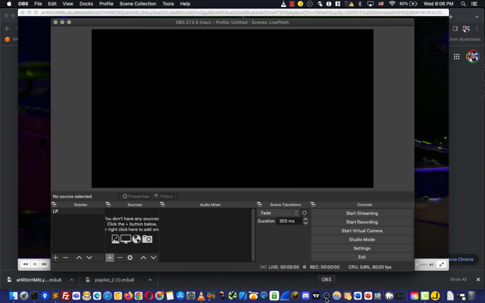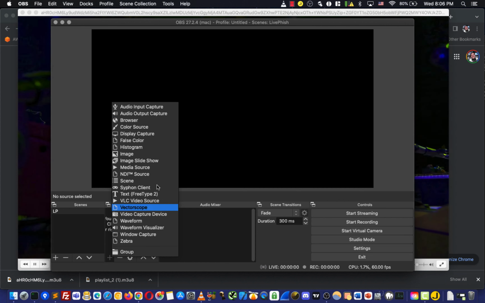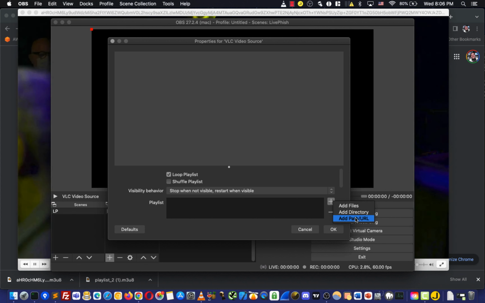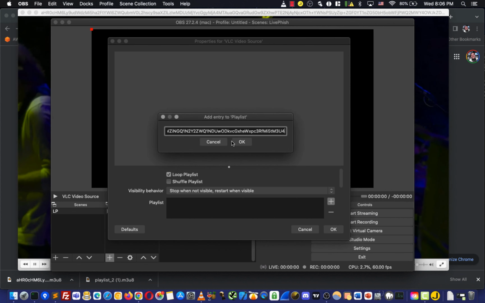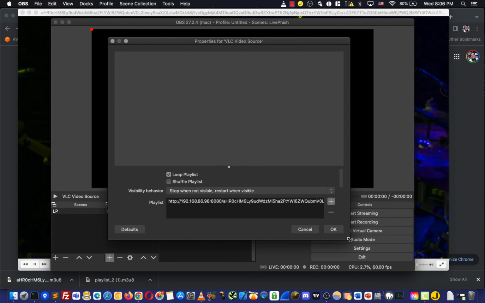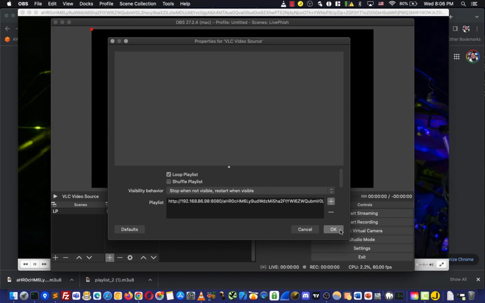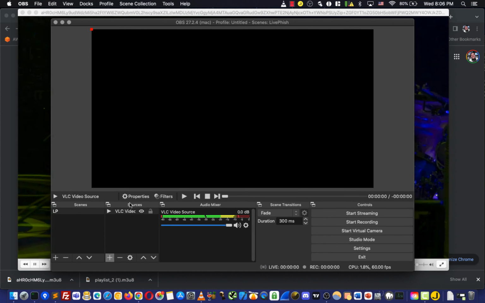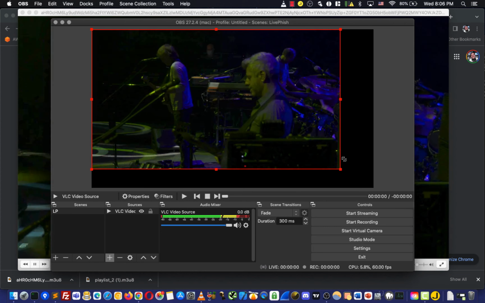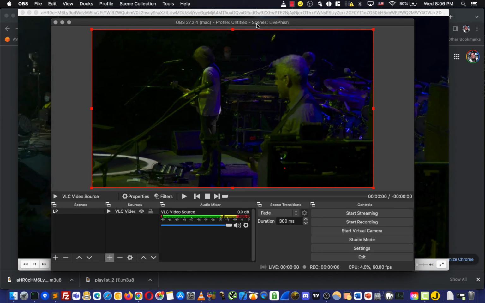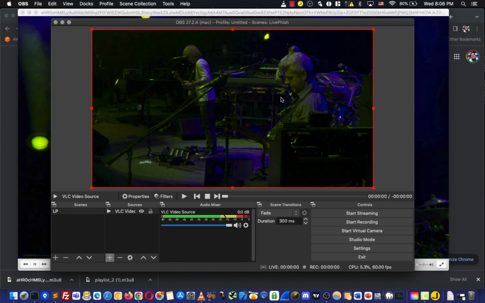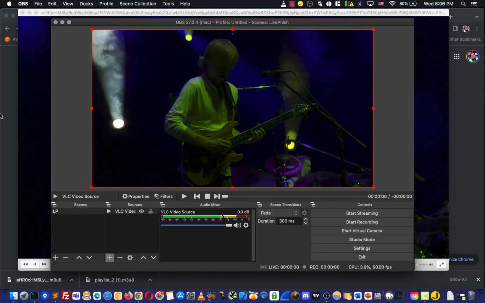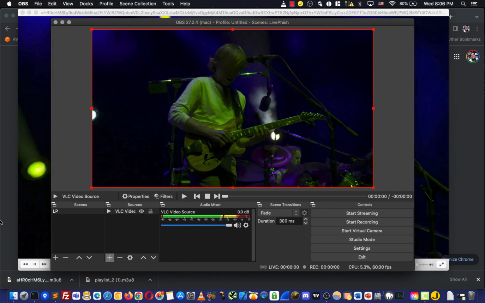And then I can do the exact same thing in OBS. Just do a VLC source here, basically doing the same exact thing. This is an application people would use it for. If it has copyrighted material, you try to restream it to Twitch or YouTube, you will likely get taken down quite quickly. So here we have it in OBS, and we can restream it, or if you want to push it to WebRTC or some lightning fast protocol or something like that, you can do so. Or if you want to mix it in with whatever else you want to do.